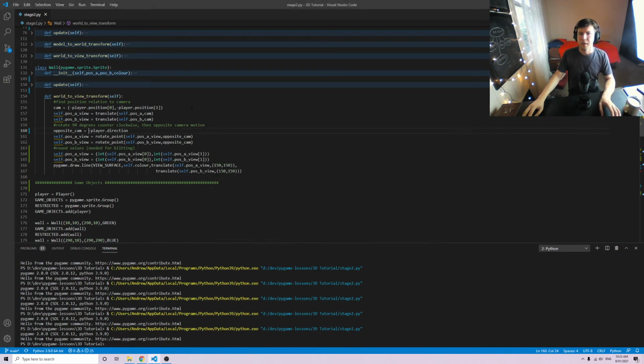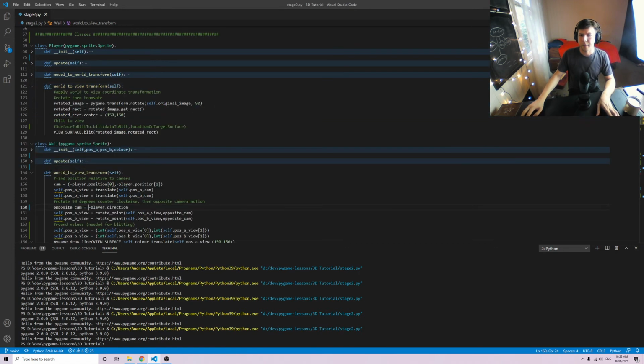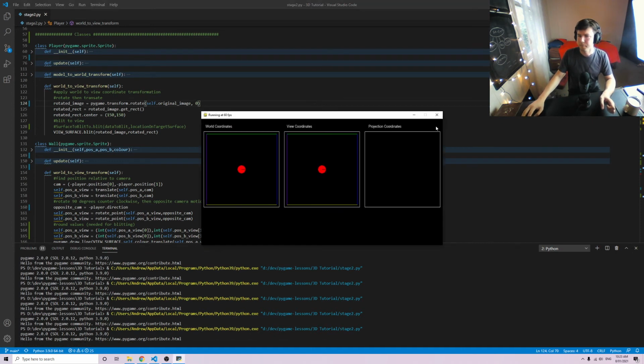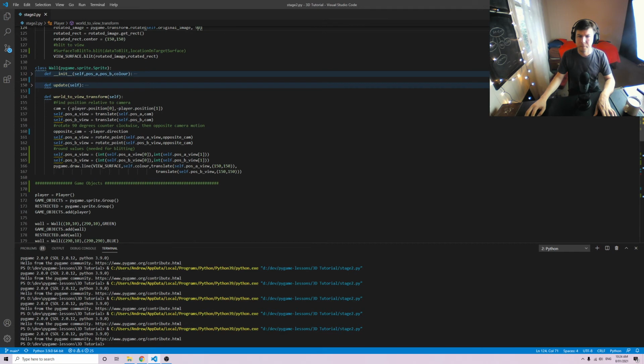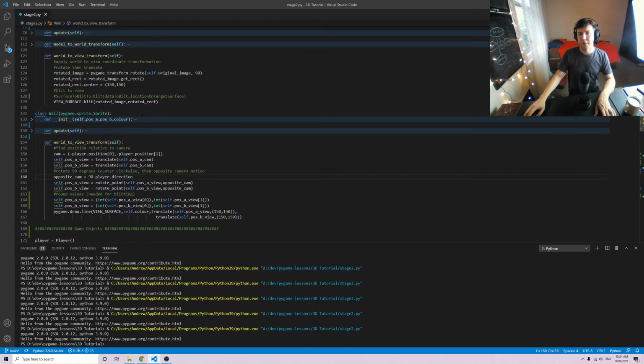It's setting that up. Now, if I go back to the camera and I say, don't rotate to 90 degrees, rotate to 0 degrees, because that works, then it pretty much still works. The only difference is instead of the camera by default looking up, now by default it's looking at an angle of 0 degrees, which is fine. This is acceptable, but I don't like it. So I'm going to change that back. So again, this 90 degrees just sets everything so that up is the default direction, and then this minus player direction just makes the world spin the opposite way to the player.